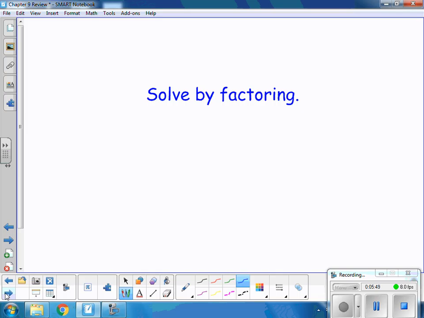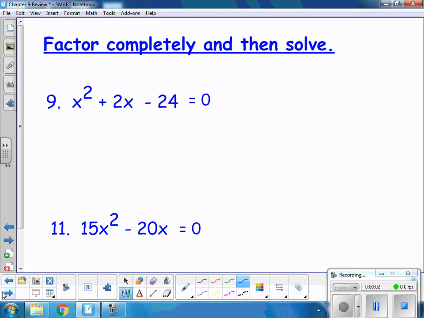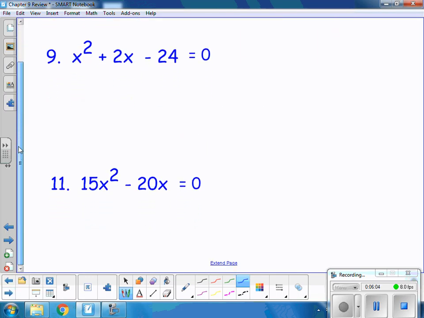All right, we're going to do some solving by factoring. Remember, the first thing you want to do is set everything to 0. Set all of it to 0 before you get started. That way we can factor a solution out in case we don't have graph paper or we want to try something different here.